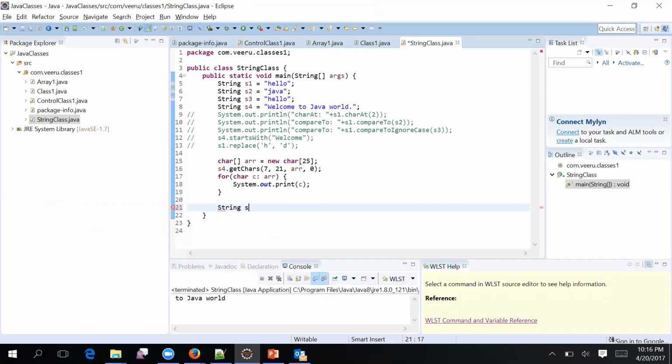I will create one more: String s5 = new String("hello"). Before this, we will just compare s1 and s3. These are two string constant pool references because these are regular string assignments, right? We will see what will happen.